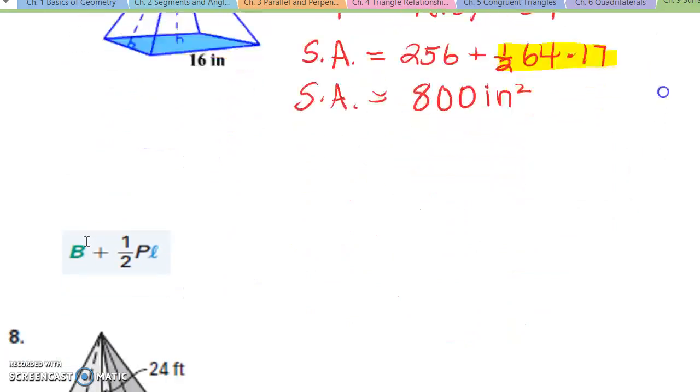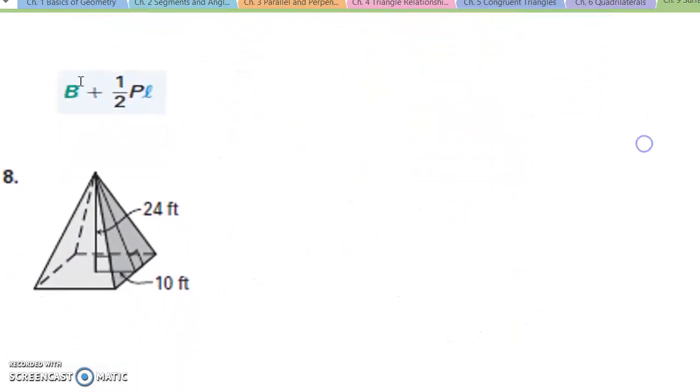So we'll try one more. And you might be able to notice the difference in this figure. It's 2 things that aren't labeled. We don't know the length of the side of the square. We need that to find the area and perimeter of the base. We also don't know the slant height. So if you recall in class when I showed you that pyramid, that red triangle on the inside, and here they draw the triangle. Here's our height, goes from the vertex to the center of the base, and that's 24 feet.